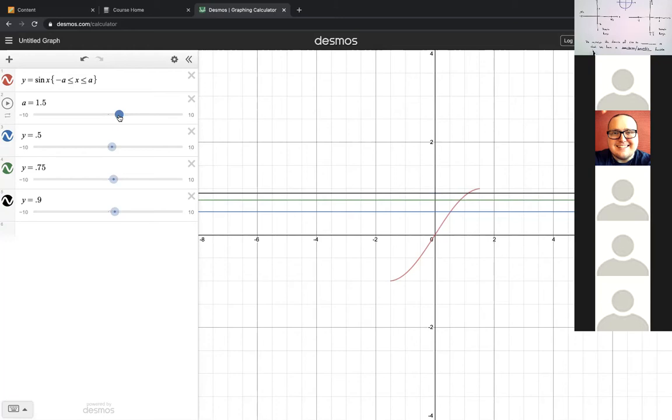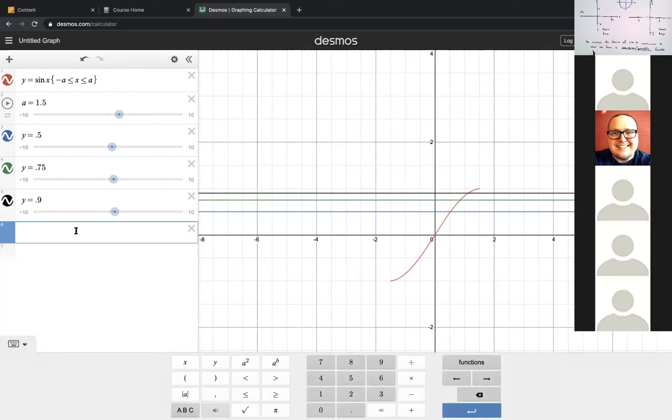And that's about the value. This isn't exactly right. I'll tell you the exact value in just a second. But once I've decreased my A to 1.5, we can see that none of these lines that I've drawn are going to cross it more than once. And we can put in maybe another one, 0.99. This line only crosses once.